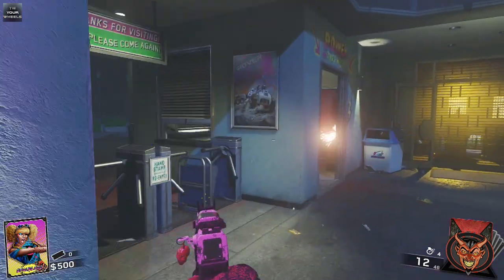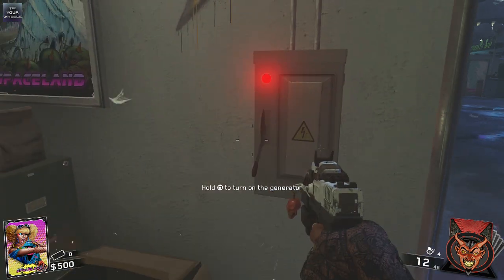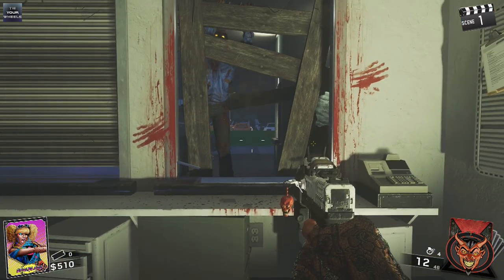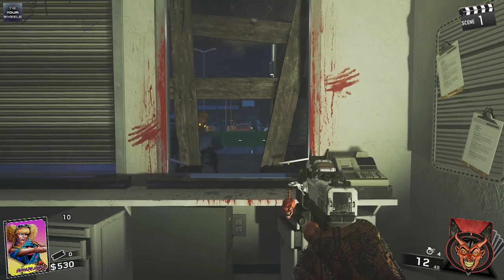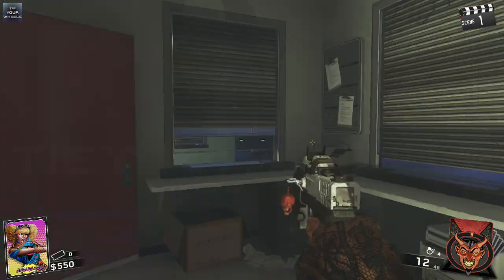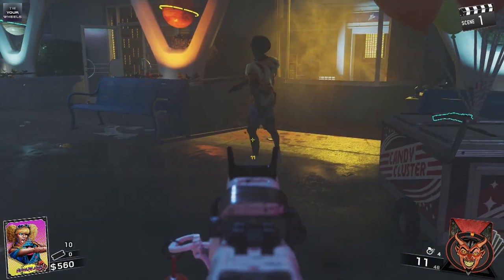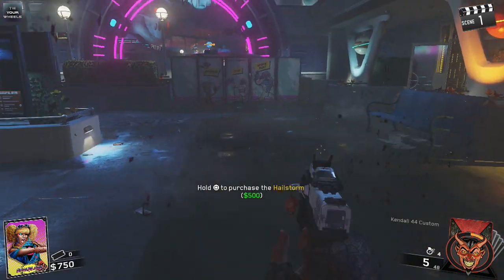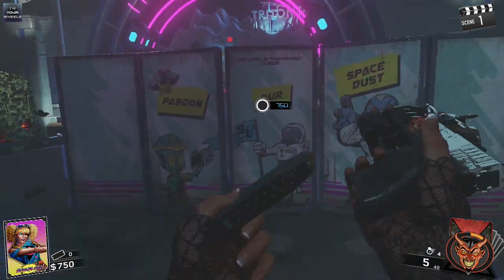So in scene number 1, the first thing you're going to do obviously is turn on the power. While you're waiting for a couple zombies to break through the barriers, go ahead and repair a barrier until you get to 550 points. After that, shoot one zombie in the leg 7 times and knife it. This should give you 750 points. That way it will allow you to open the door.